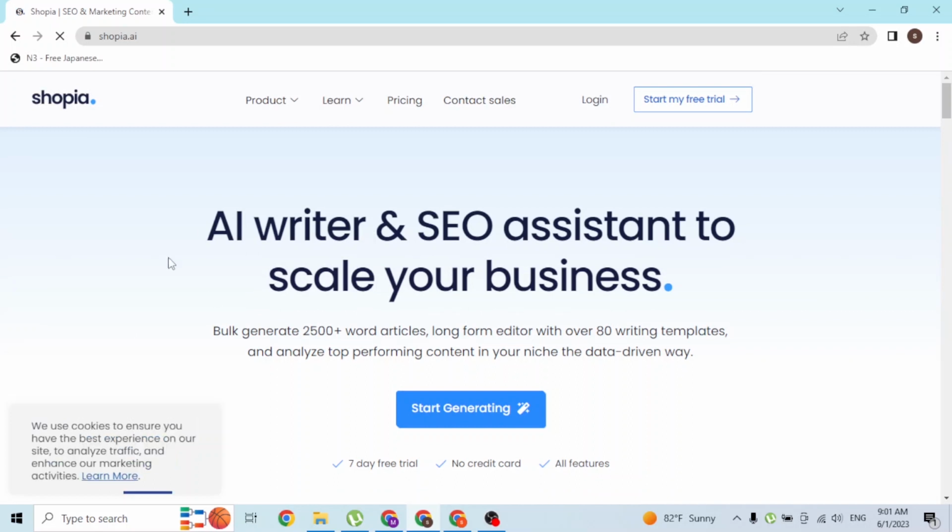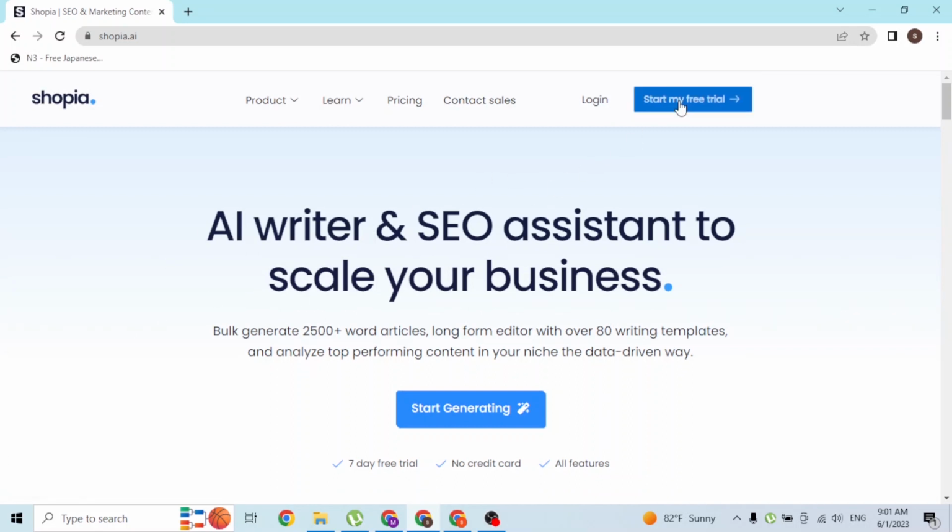And in order to sign up for your Shopia AI account, from over here you can see there is the start my free trial button available, but that trial will be available for you for 7 days, and after that, if you like Shopia AI, do make sure to pay for it to use its awesome features. And with that being said, guys, let's continue to the sign up process or the registration process of Shopia AI. So let's click on the start my free trial, and then let's wait for it.